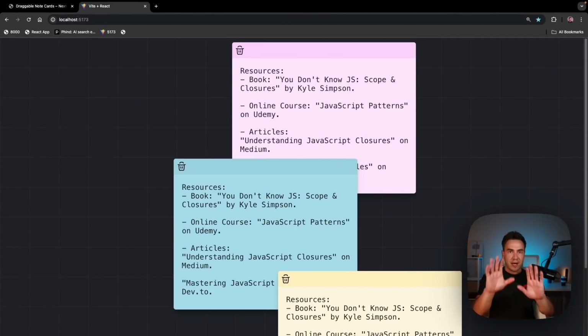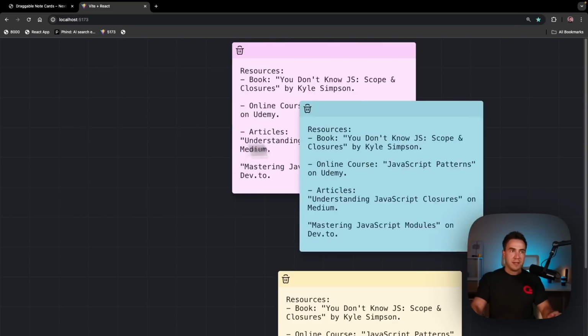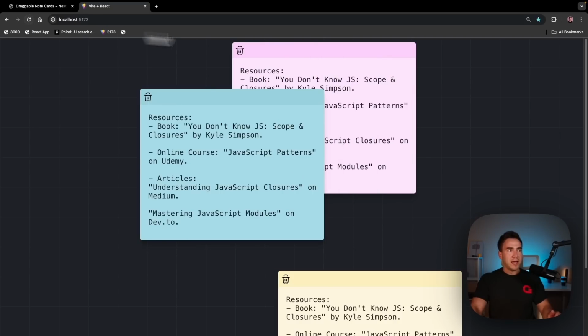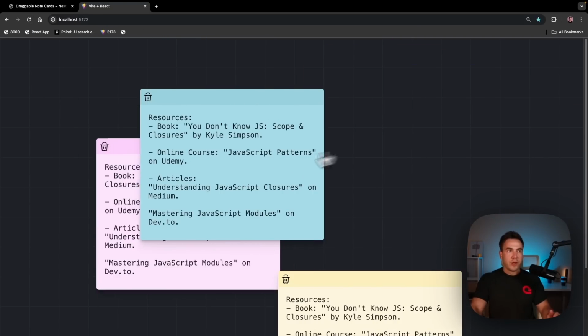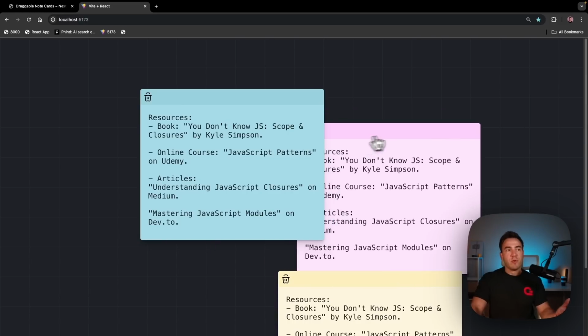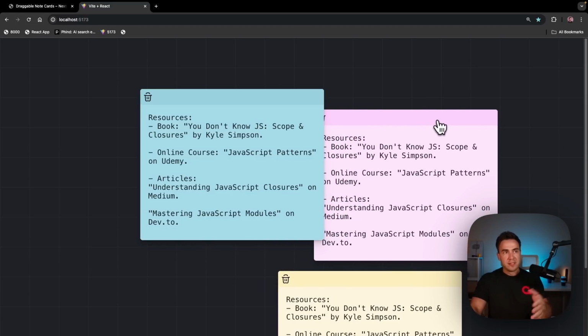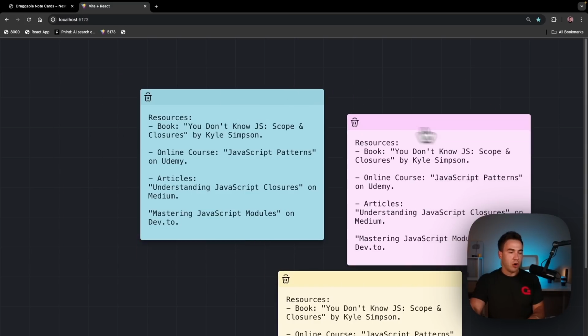The only issue is I let go and I can still move it. It doesn't let go of the actual card itself. I can click on the next card, or maybe it won't. I guess the only way for me to do that is by refreshing the screen. Now what we want to do is go ahead and remove the event listener on mouse up. So when we let go, we want to make sure we can actually release this card, remove those event listeners, and then click on another card.